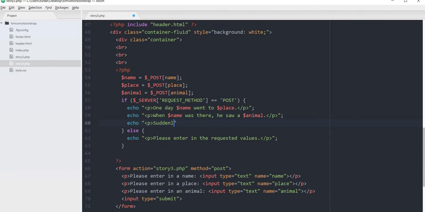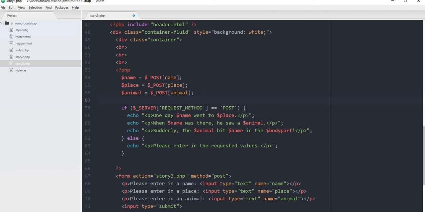Then we'll say suddenly the, and whatever animal you enter, bit him, or whatever name you hit, in the, and we want a body part. It's going to bite him somewhere on his body. And the story's getting more interesting. So we're going to need to get that variable as well, using the same method.